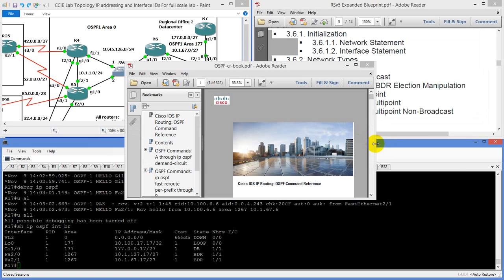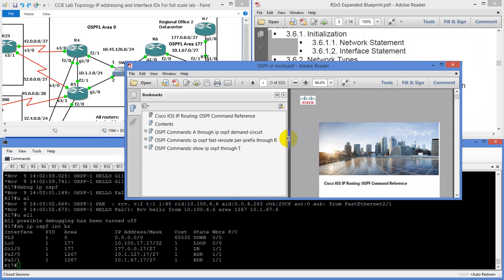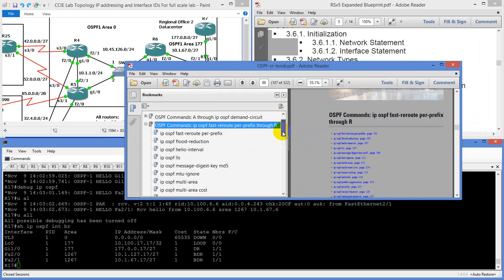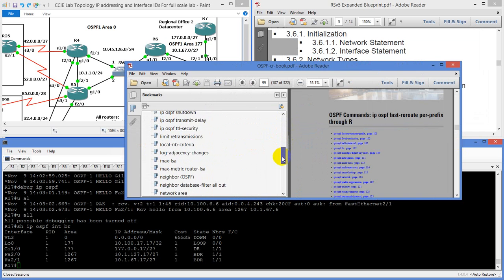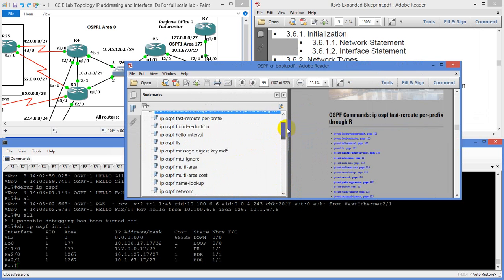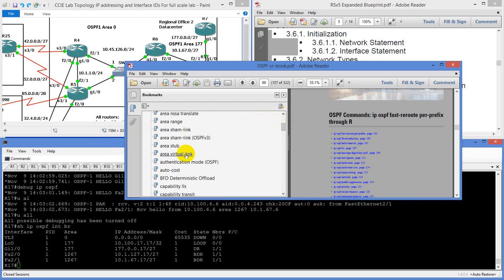Here's the command reference for OSPF, and this is how I know I'm right. One of these commands is in here: area virtual link.